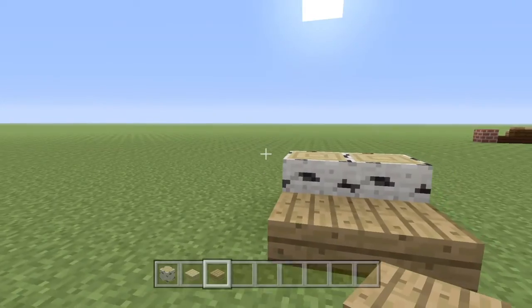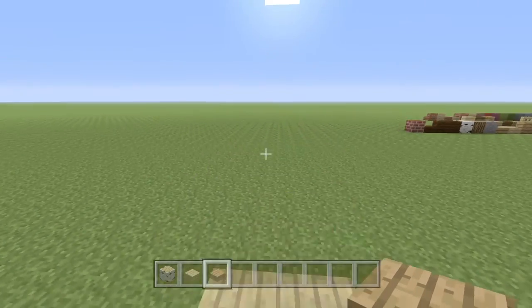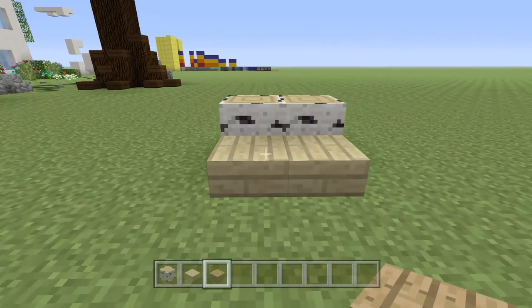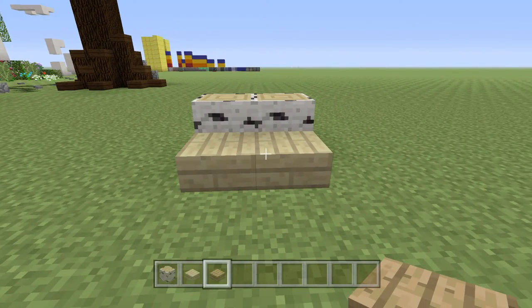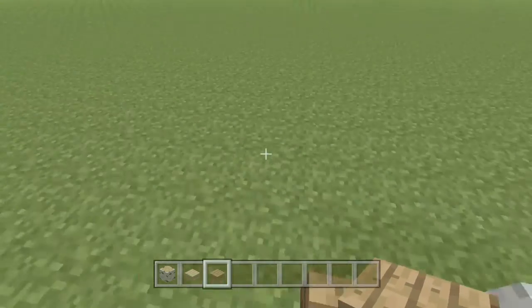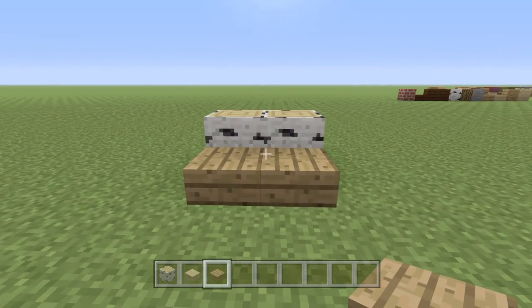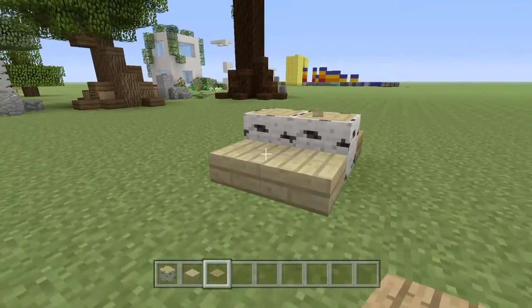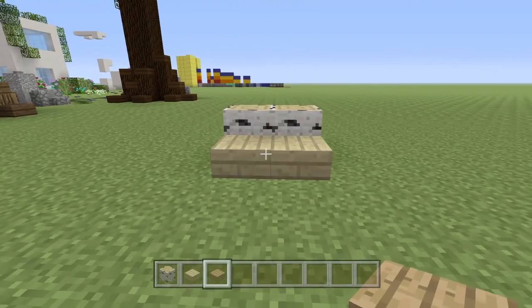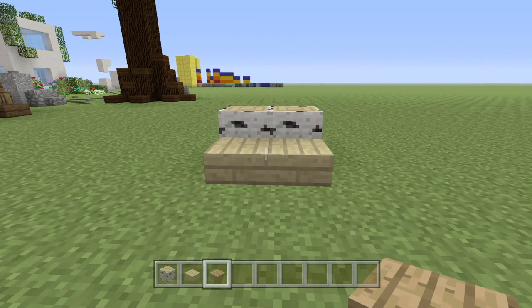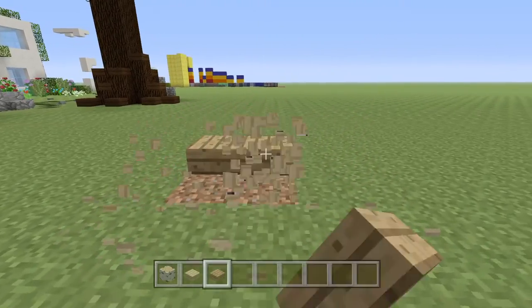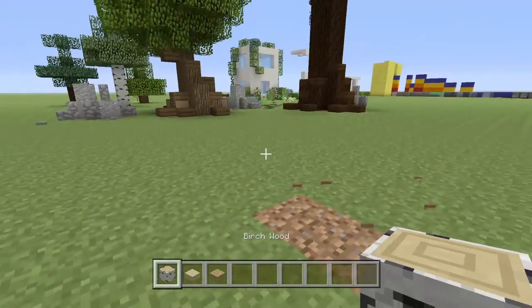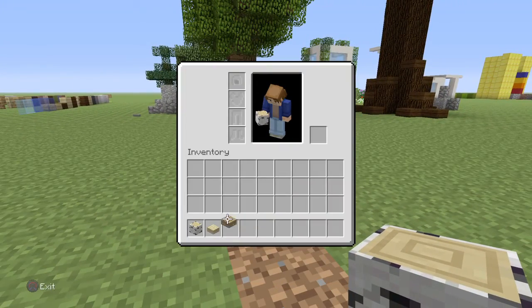I actually don't know. With the birch, the color goes more along with the birch because they're both birch. But with the oak, it's got a bit more color to it and it pops out a bit more. Come on. Minecraft, why did you do this to me? I'm just gonna have to go with the birch just because it goes with the birch, obviously.